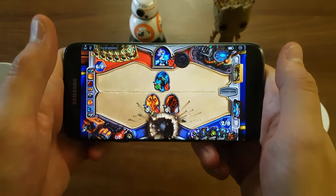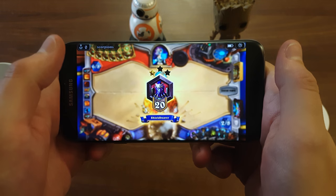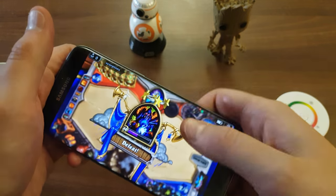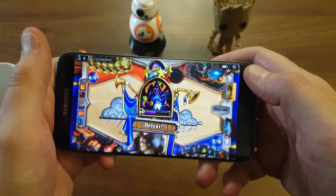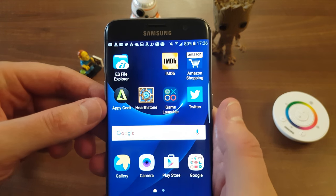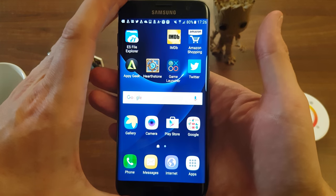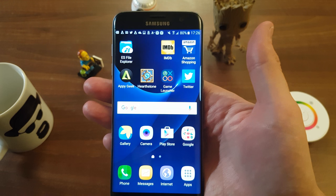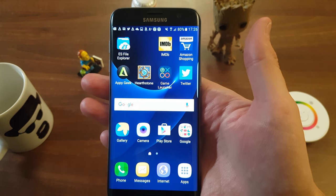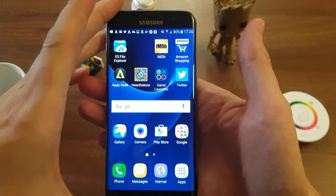Here we are. I played pretty poorly, so well deserved. So here you have it. Two games of Hearthstone, 80% battery. I was at 83 when I started, so it's not bad at all. Of course, as expected, it's better than the Galaxy S7, which wasn't bad. We lost roughly 6% of battery life on the S7, and here it's like 3%. The games were slightly longer on the S7 as well.